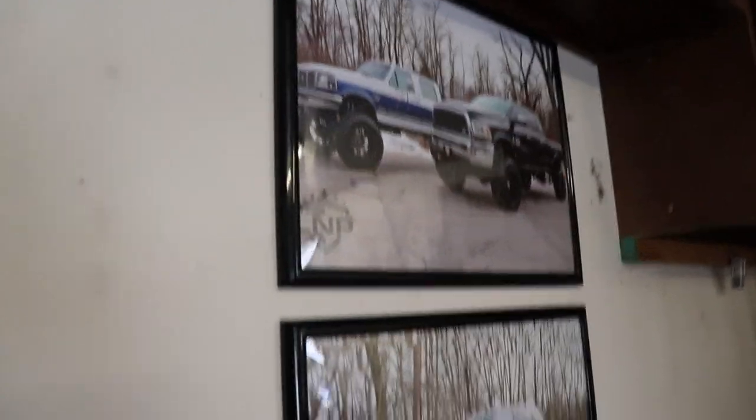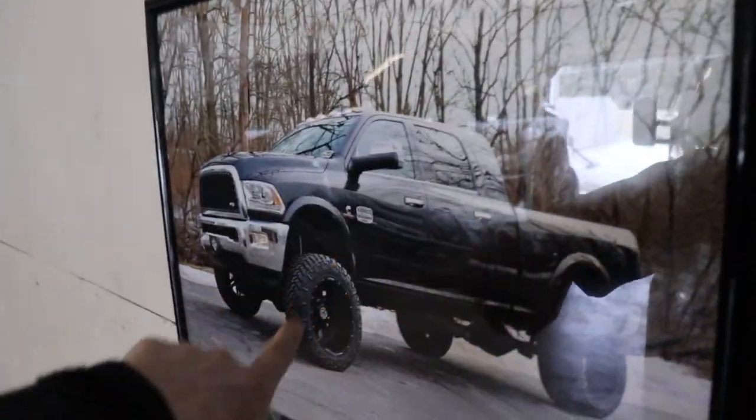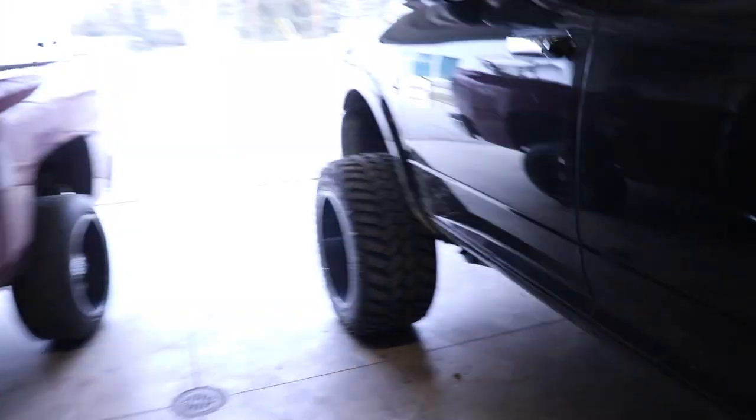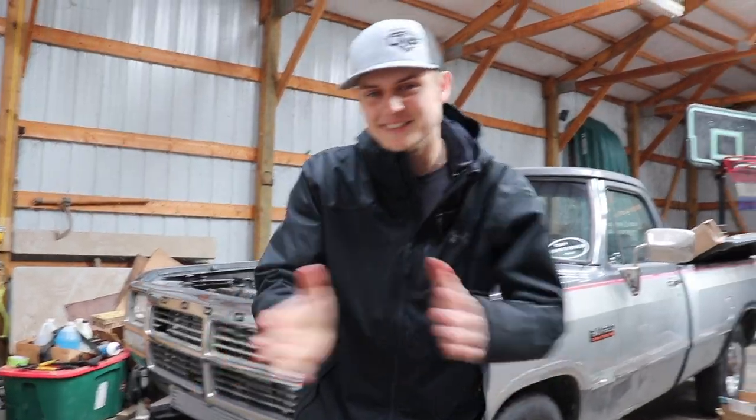I was just filming pulling into the shop and then my camera kicked off, so I'm assuming it wasn't recording. So we're back in the shop. Here are the posters - if you didn't see yesterday's video, you got to keep up on the videos. These posters are really nice, but the glare with the lighting is really bad because of the plastic cover. Yours does not come with a picture frame and plastic cover - these are just framed, and that's why the glare is on there really bad. It just picks up on camera.